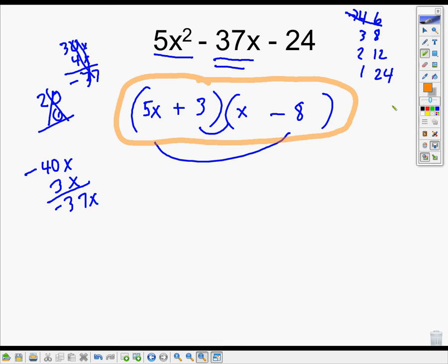I hope this was helpful for you. This is the factoring of the ax squared plus bx plus c, which means that there's a number in front. How do you factor that?